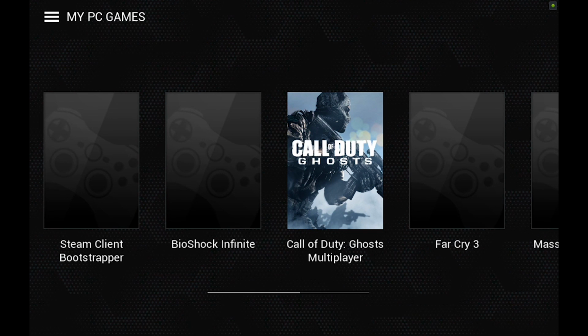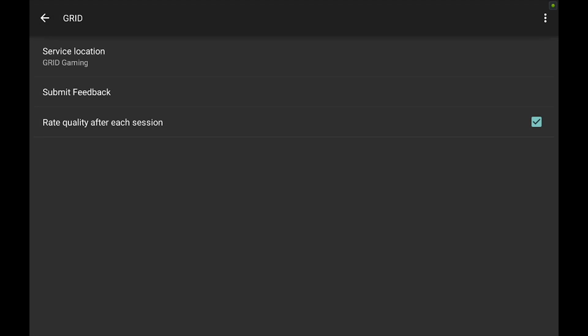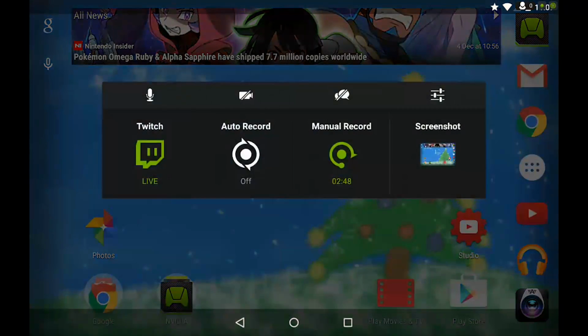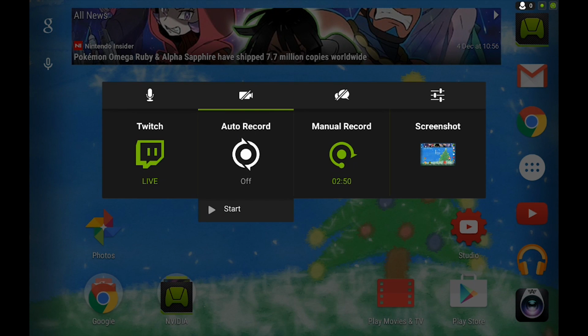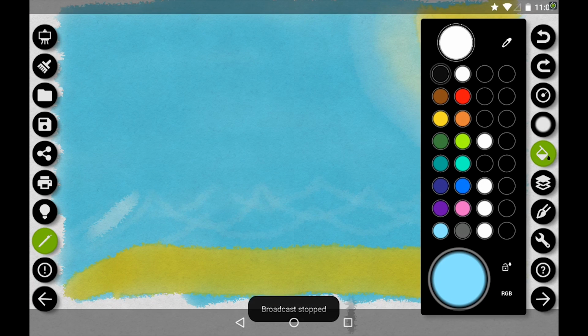functionality. It's really, really slick, and it shows Nvidia have thought about, well, if we're going to build a gaming tablet, let's treat it like a gaming device. Let's give it all the same functionality we would a fully fledged PC, because it's got the horsepower to cope. Likewise, you can also stream directly to Twitch from the tablet itself. That's a phenomenal thing, including the microphone and the camera to use as effectively a webcam, recreating the functionality you have if you were streaming from a desktop PC.